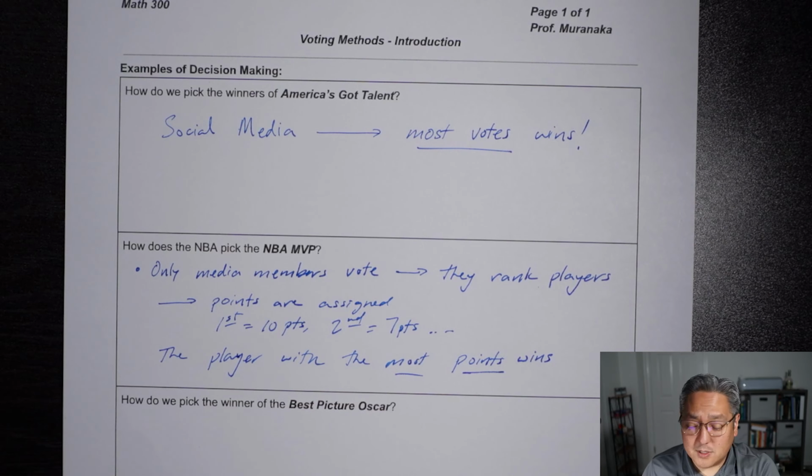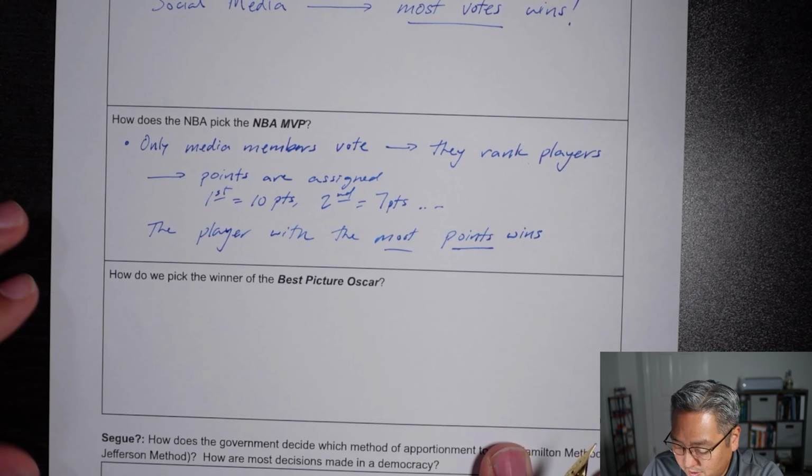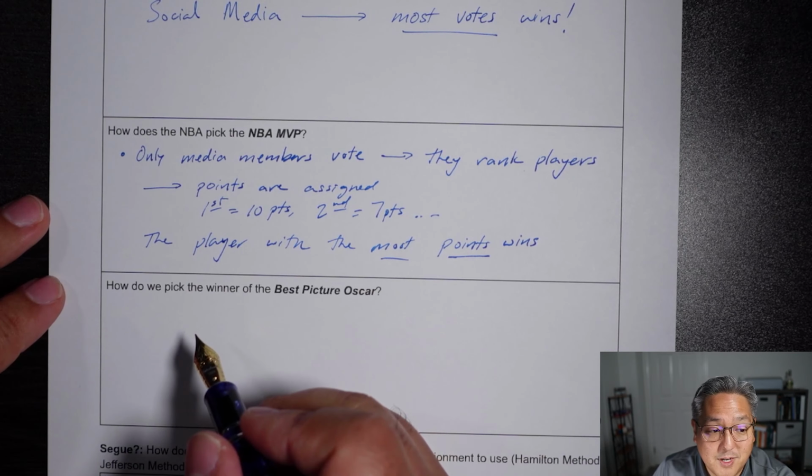With the Academy Awards and things like Best Picture, you run into a little bit of a challenge here because now you're really restrictive. Only Academy members get to vote. Okay, so that's one condition. But what they do with their rankings is they do multiple steps here. They rank their choices, but after that ranking they do a tally, and they take out whoever had the lowest score. So they're doing an elimination.